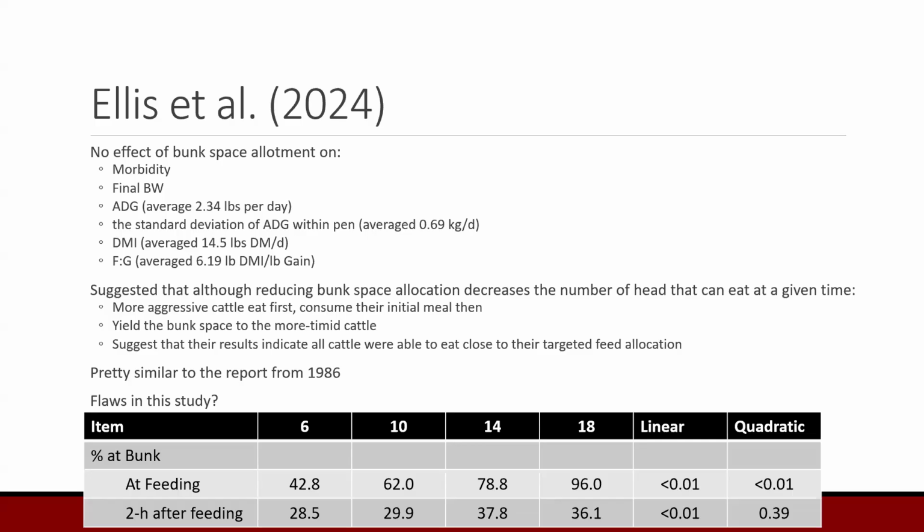So those were the main flaws of the study, done in a research environment, not necessarily going to be applicable, comparing a 30 head pen and the dynamics that are happening in there compared to a 100 head pen to 300 head pen in a commercial environment. Does that make sense? My thoughts. Okay.